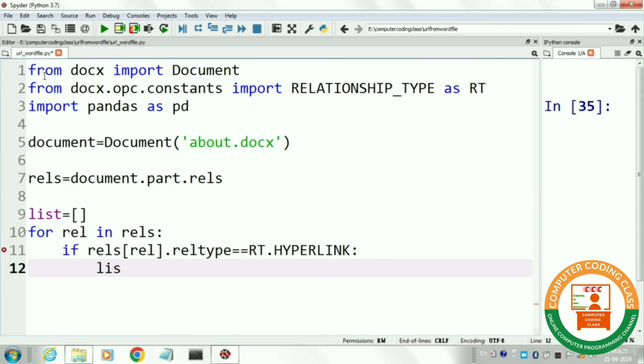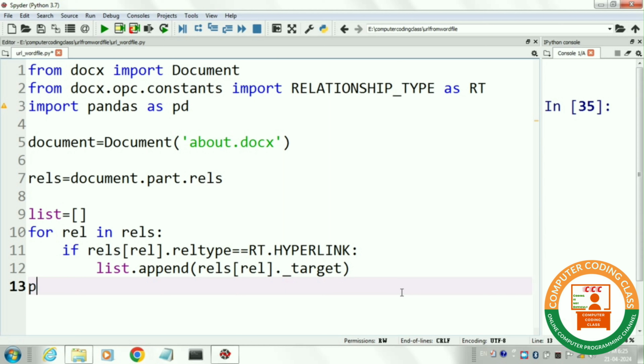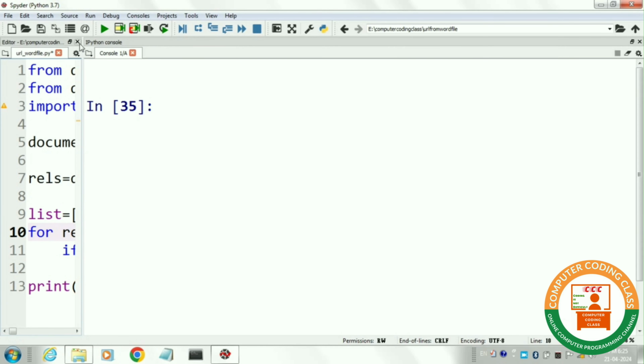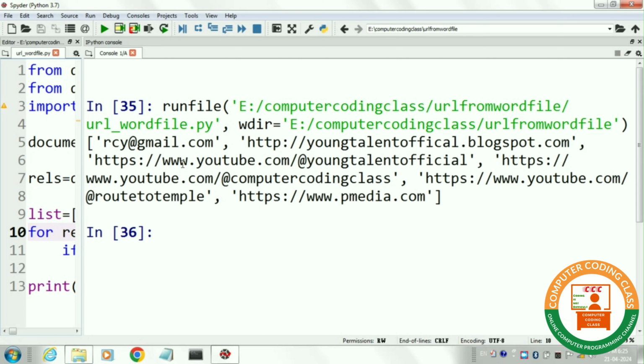In this way, check all relationship types one by one and store the targeted URL that has hyperlink as a relationship type. Next, print the list and run the program. In the output window, it is showing all the scraped URLs and all these URLs are stored in a list.